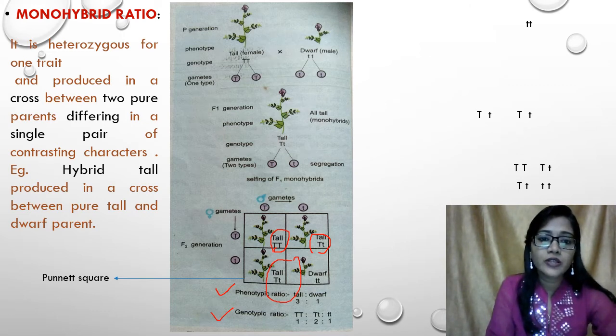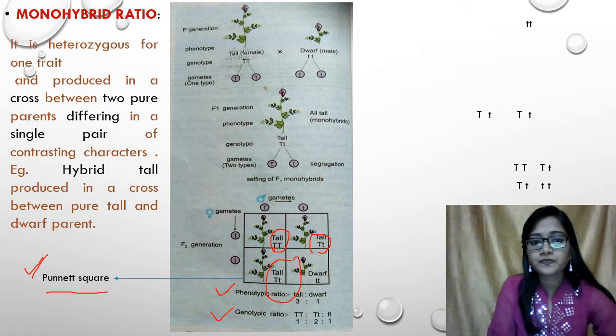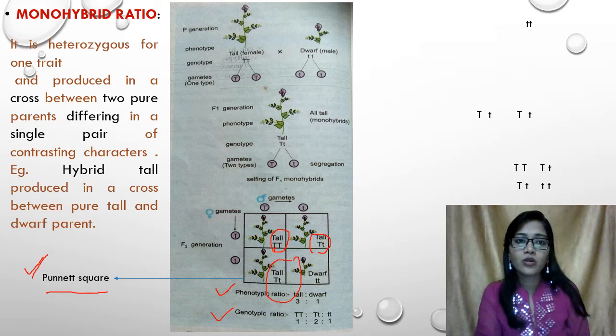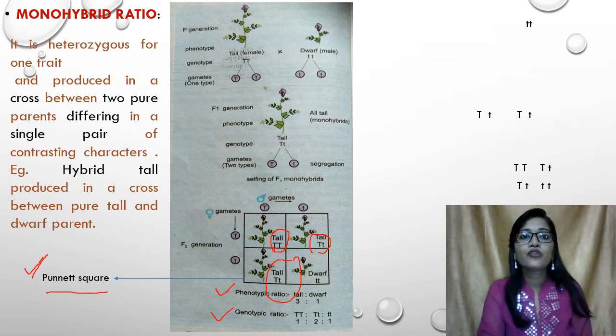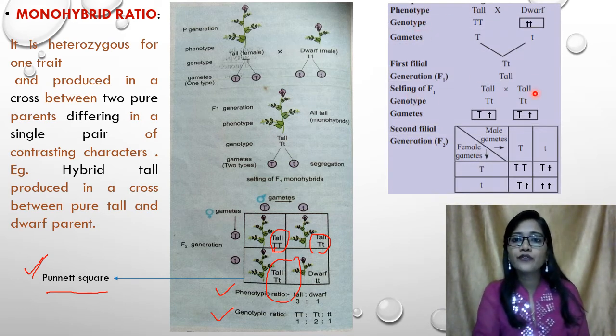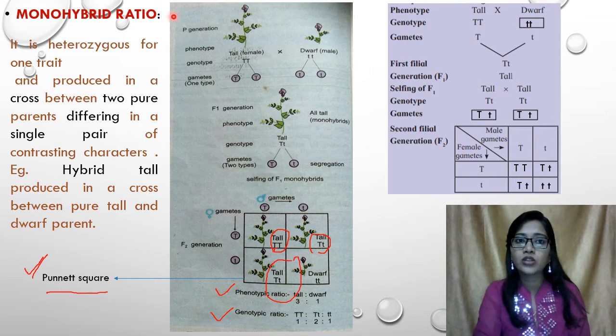So he collected the data in a mathematical form by using a checkerboard or Punnett square method, and he got the result. If the question is asked on the monohybrid ratio, it is not compulsory for you to draw the diagram of the plant. The material is important, what you are writing. So you can observe in the next chart. If the question is asked on the monohybrid ratio, there is no need to draw the tall plant, but you have to specify which is the tall plant, which is the dwarf plant, and the genotypes.